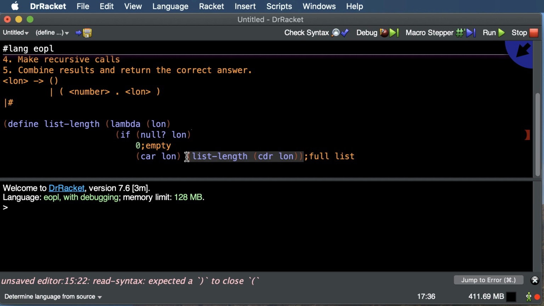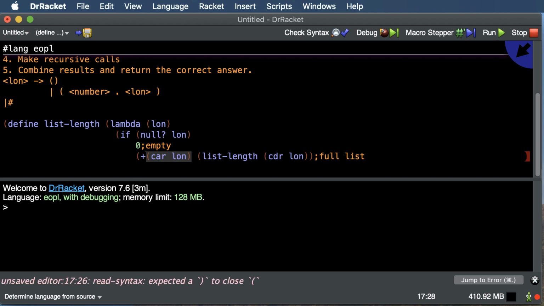So I'm having faith that this will return the length of this smaller list inside. So we have one more element, so I just need to add 1 to the length of the inside list to get the right answer.